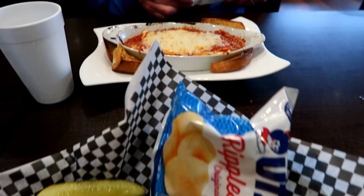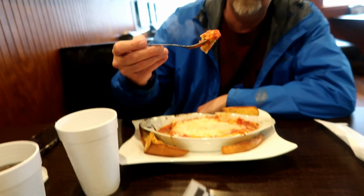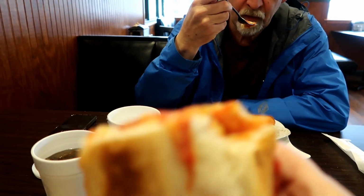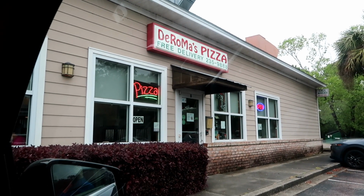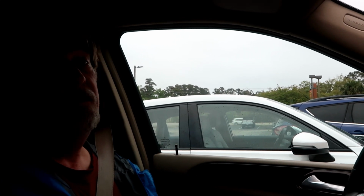Tom chose manicotti, and I got eggplant parmesan. Now that is a sign of hot, fresh food. And actually, mine was doing the same thing. Look, mine's doing the same thing. Now, see that? Oh, yeah. The food was good. The sauce was good. The restaurant was clean. The bathrooms were clean. Would definitely come back here. And it was highly cost effective too for what you get. Good food, quick service, pleasant service, good stuff. And we may not be the biggest eaters, but we're full and there is plenty for second dinner.